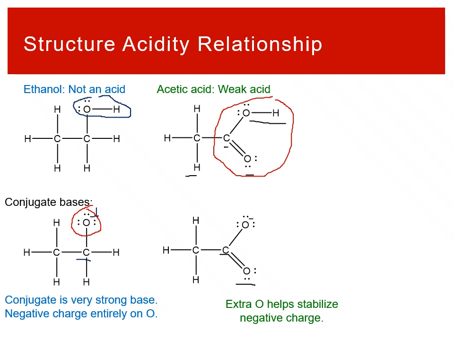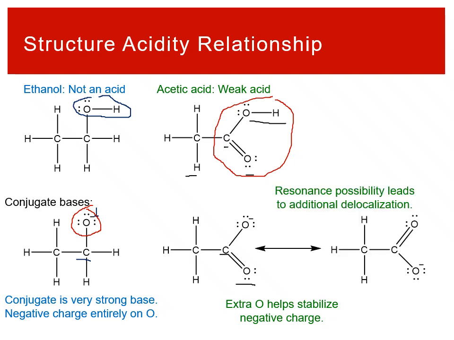Additionally, not only does that extra oxygen serve as an electronegative atom, but it can also be a resonance stabilizer, so that you have the potential to have a single bond. The extra electrons can be on this oxygen or on the first oxygen. Again, that helps to delocalize, or share, where those extra electrons are between the oxygens, leading to this being a weaker base. This is still because the carbon isn't doing a lot of work to help stabilize. So this isn't a strong base, but it is a weak base relative to this molecule, which is an extremely strong base. That one is taking stuff off water, very aggressively, going to take as many electrons as it possibly can.